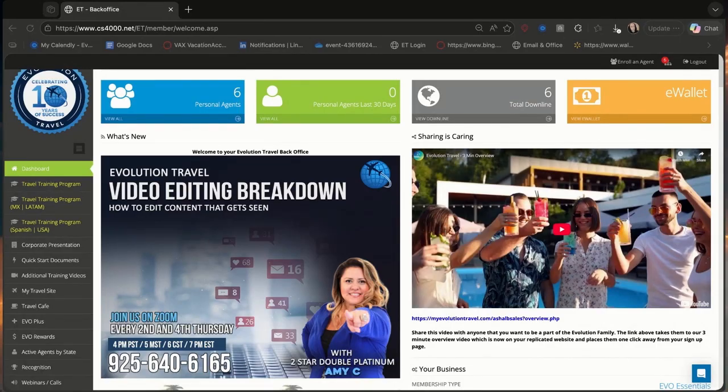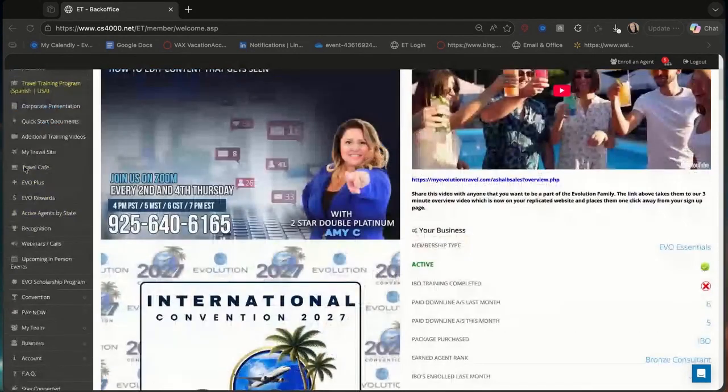Yeah. So the first thing that we will cover tonight is the travel cafe, where we will go in and get our credit card authorization form. It's going to be inside the travel cafe. Now, the credit card authorization form is probably one of the most important things that you will do when it comes to the booking process.